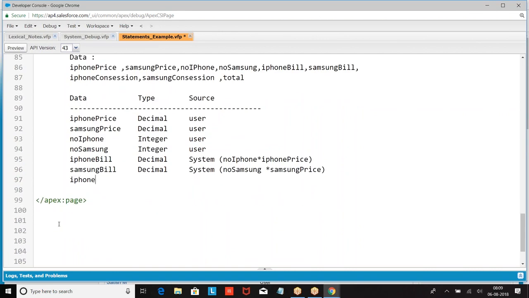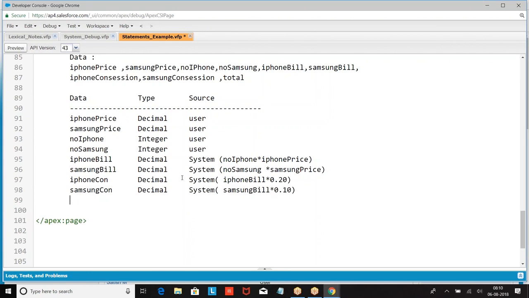Then we had bill. Then calculate the total.